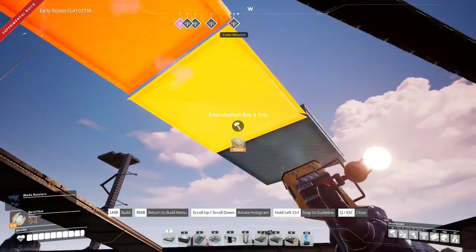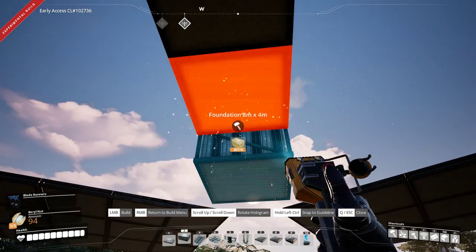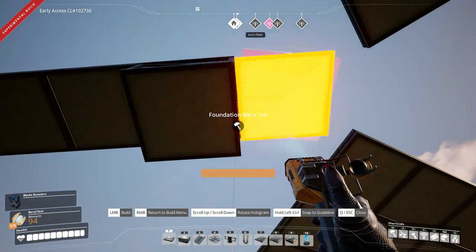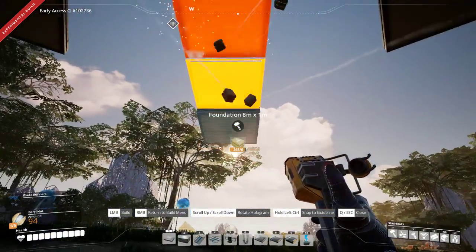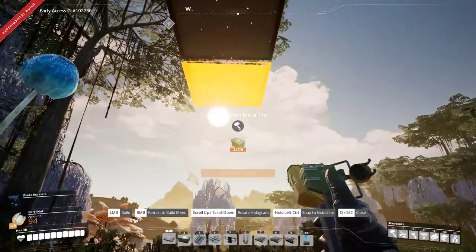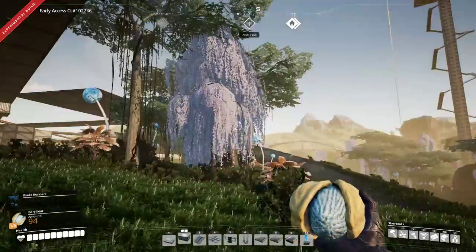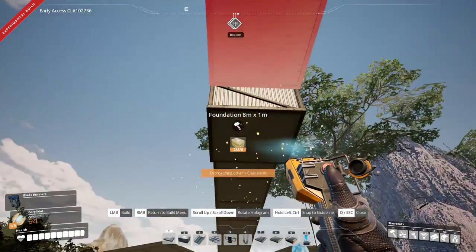4, 5, 6, 7, 8, 9. I'm going to mark the 10th one with a bigger foundation so that it's easier to keep track. 1, 2, 3, 4, 5, 6, 7, 8, 9, 10. And then, this is easy to build from the ground so long as the ground is not too far away.